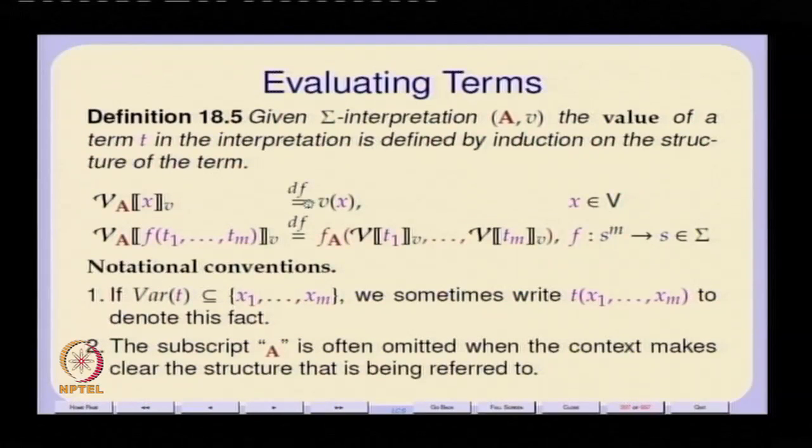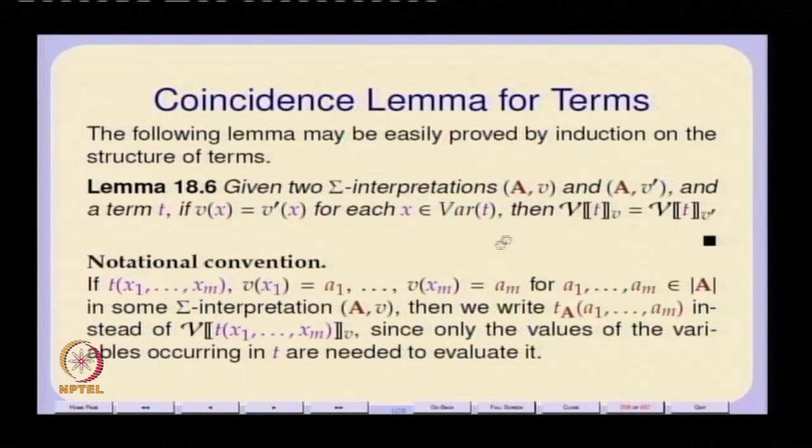So, we had a formal semantics for the evaluation of terms firstly, and then we gave a coincidence lemma. Since variables are an infinite set, we had to show this coincidence lemma, which essentially said that under two different valuations, if the variables mentioned in a term are the same and the valuations for all those variables, that finite set of variables, are the same in both valuations, then the values of the term in the two valuations would be the same.